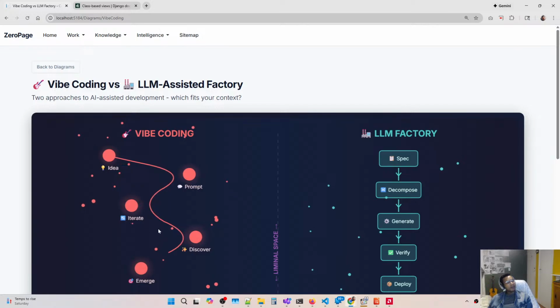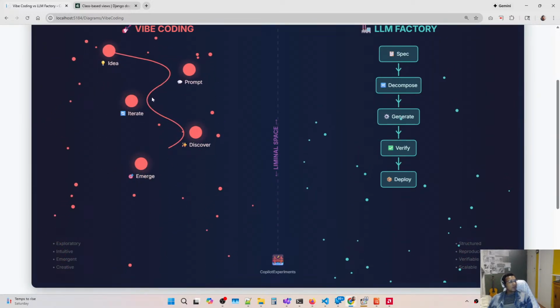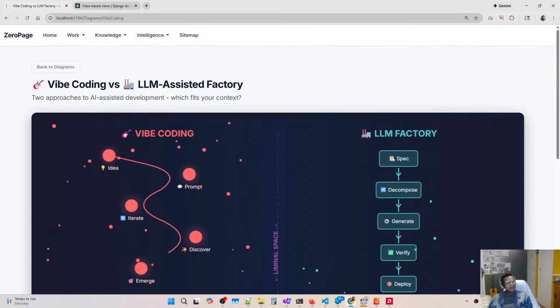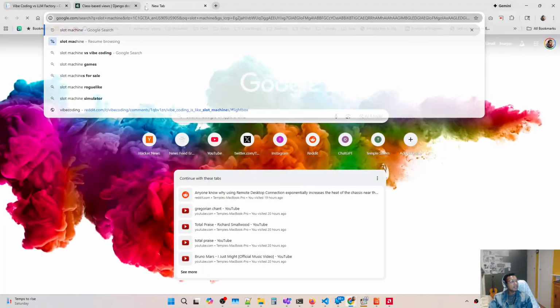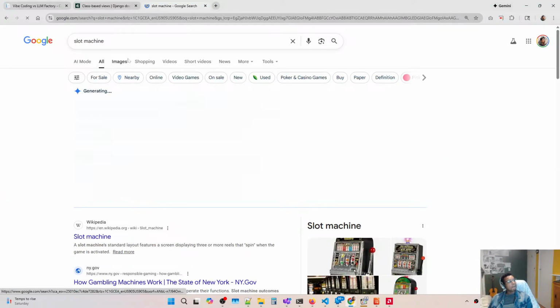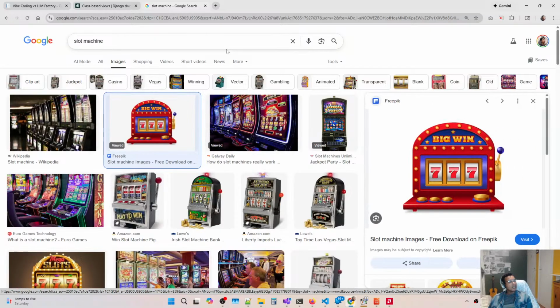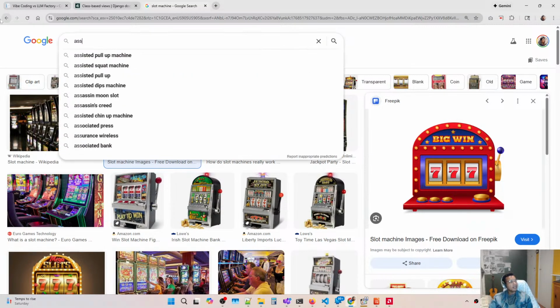With vibe coding, we're just running around in circles, and it's like being whipped back and forth like a slot machine. But instead of a slot machine, I think it would be far better to have an assembly line.